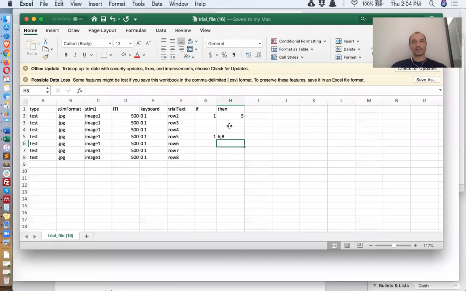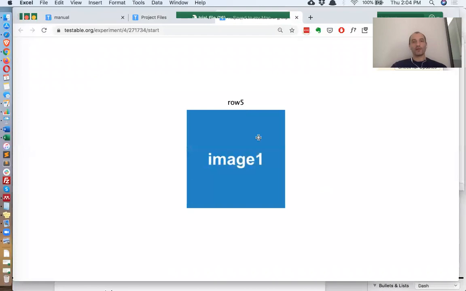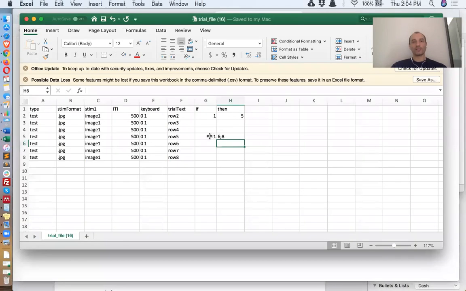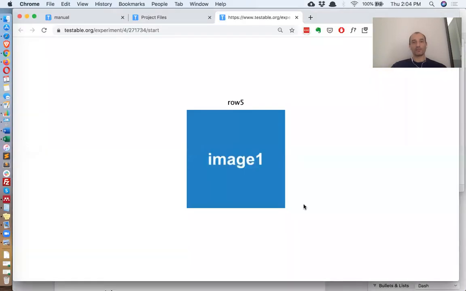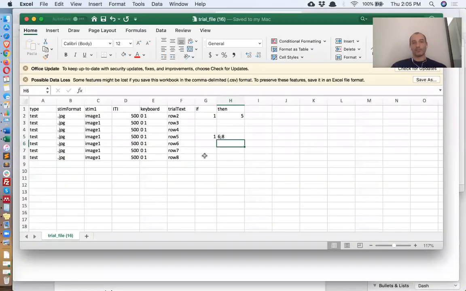If we press 1 here, then we should go to row 5. And this is what happens. Okay, in row 5, if we press 1, we go to 6, otherwise we go to 8. So let's press 0, the other possible response, to see what happens. I press 0, and then I go to row 8. And then I continue, nothing happens. So I go to the end of the experiment, because this was the last trial. Okay, so that's pretty easy.